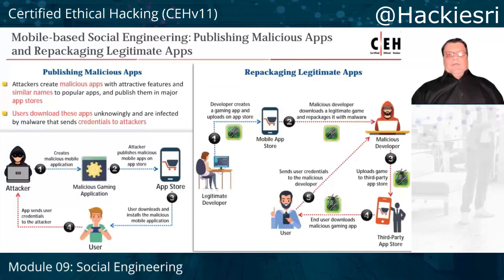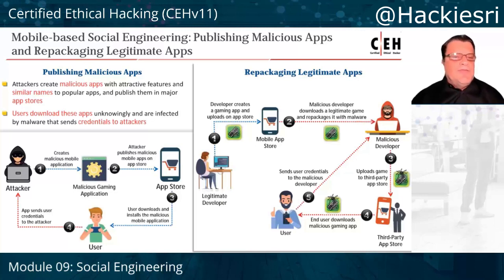Mobile-based social engineering, publishing malicious apps and replacing legitimate apps. In the case of publishing malicious apps, attackers create malicious apps with attractive features and similar names to popular apps and publish them in major app stores. Users download these apps unknowingly and are infected by malware that sends credentials to attackers.